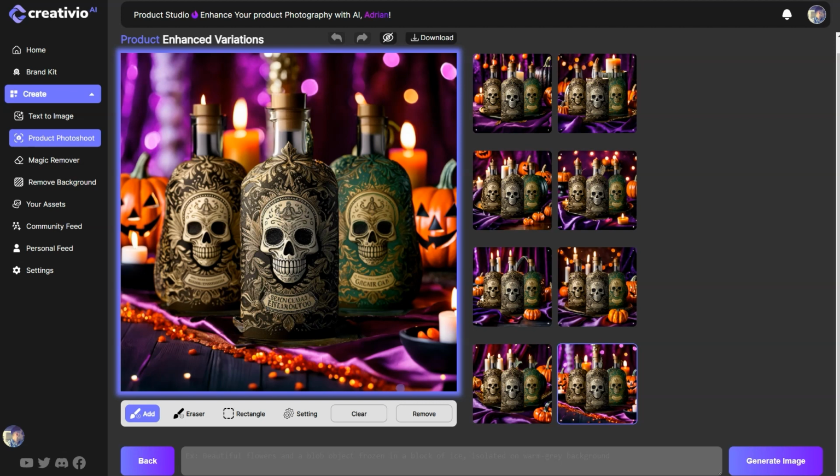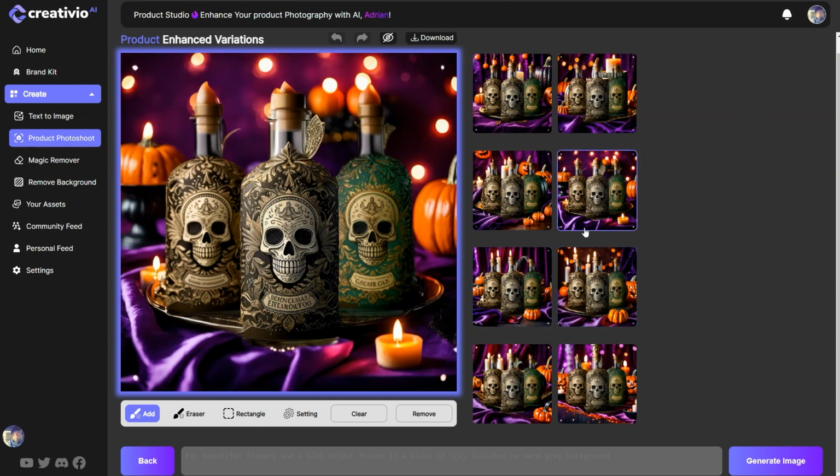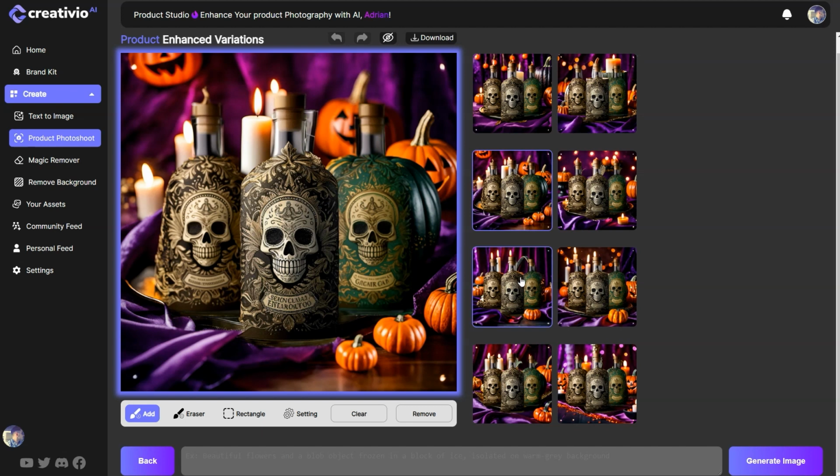As you can see, this is very, very nice. We have the pumpkins on the back, we have the candles, we have the bokeh effect, and another candle in the foreground over here. This is actually not looking that bad. I really like this generation. I also like this one. This is actually looking really, really slick. You can just play around and look at this. This is actually putting something in front of our ball. This is really, really nice.